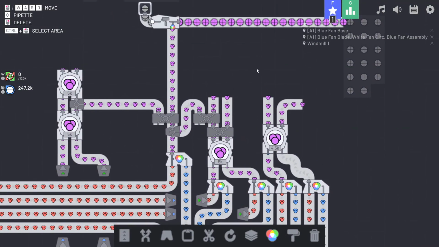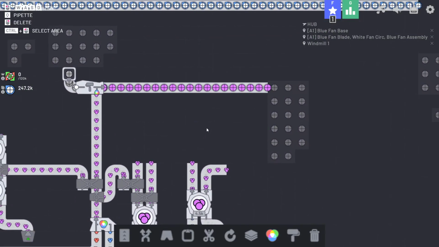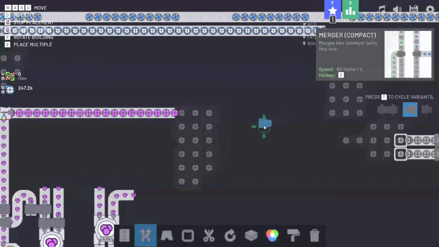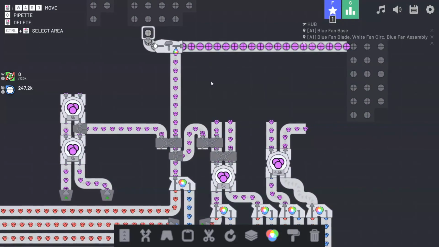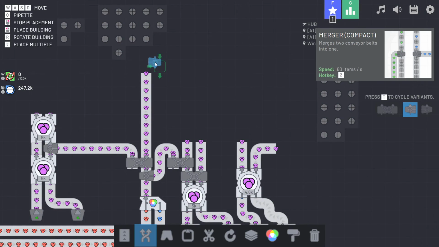Now the compact merger is something unique in that it's just going to improve the compactness of the factory here. It's not really going to give us new functionality other than to merge 2 tracks into one. So let's say the circle supply is very far away and we have a lot of capacity on the belt. Maybe this output is not a lot, so you see a lot of different gaps on the belt, right? So what you can do is use a compact merger.